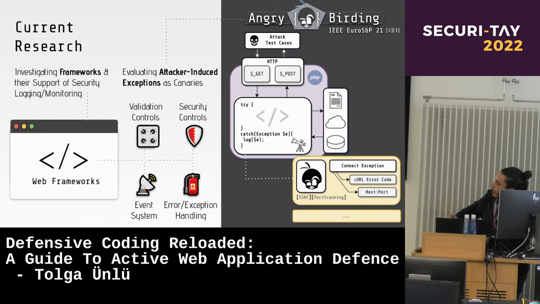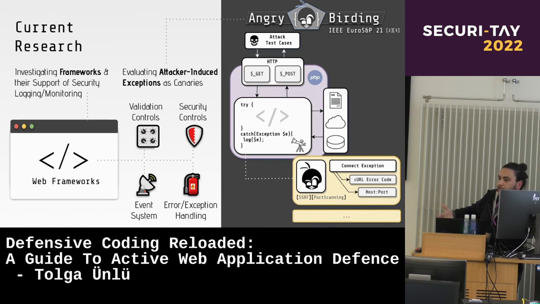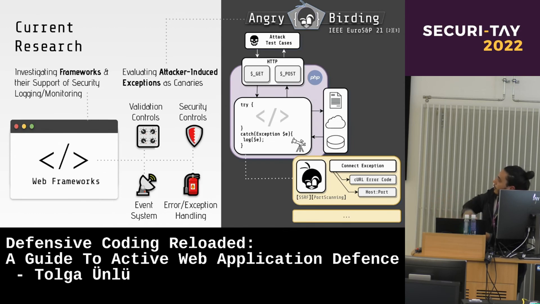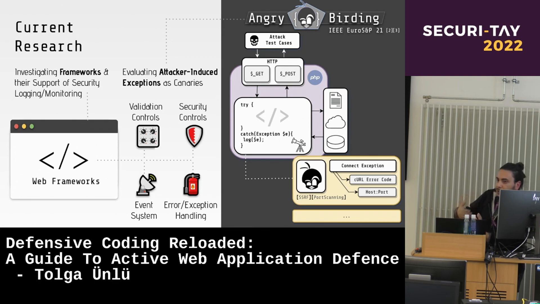In my second main project, I'm looking at attacks like SQL injection — you know that for a successful exploitation, especially for a target where you don't have access to the source code, you will have multiple failing attempts to get a working exploit until your payload gets fine-tuned and actually executes. During that process, the question is: can we take advantage of that? It will cause a lot of exceptions inside the application, and can we use those exceptions for defensive purposes? Kind of like the fire alarm analogy I was using previously.